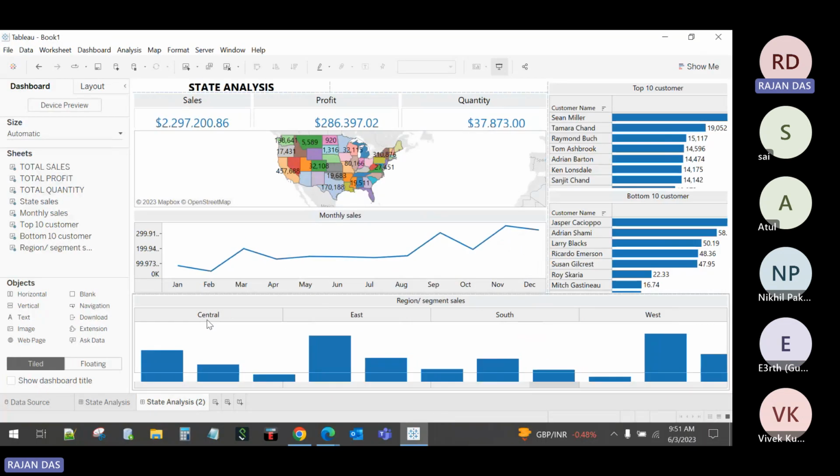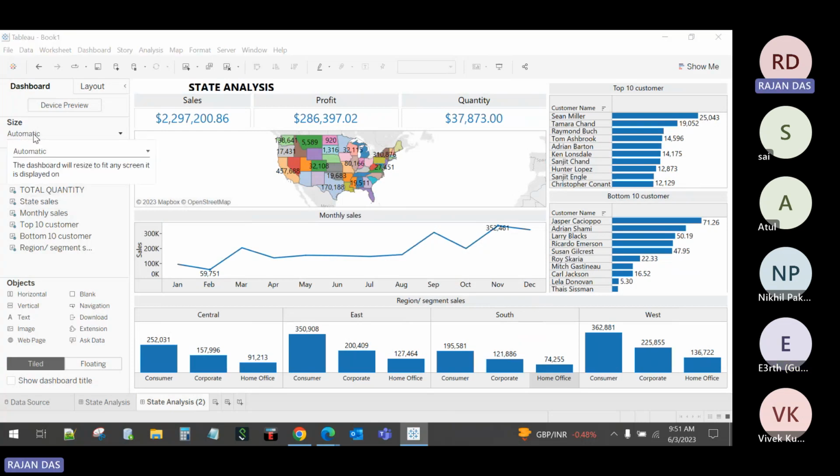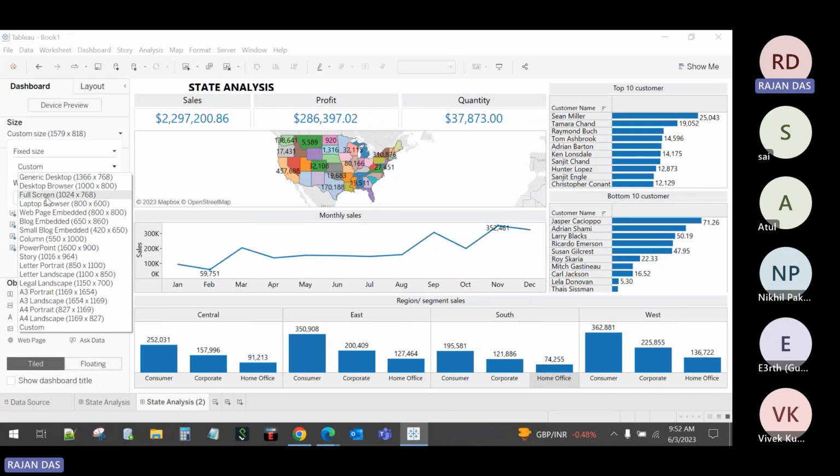Generally, when we are working in an organization, we are not aware of which viewing device our customer is going to use. So we publish it as automatic. We also have some fixed sizes: A4 sheet, A3, legal, landscape, story, PowerPoint, blog, web page, laptop browser, full screen.